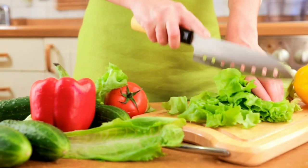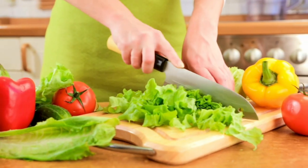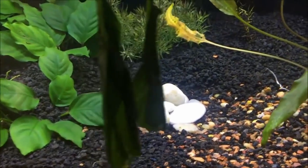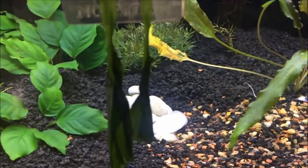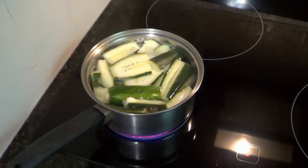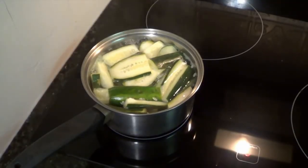Vegetables. Angelfish are omnivores and they need veggies — it's as simple as that, plus there is nothing better than fresh veggies. Simply boil some peas and remove their shells. You can also try giving them some small slices of cucumber or zucchini, or even small amounts of shredded lettuce too.